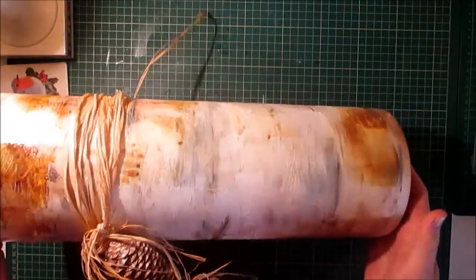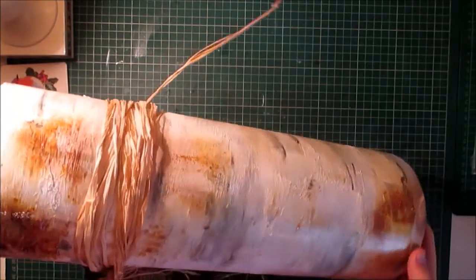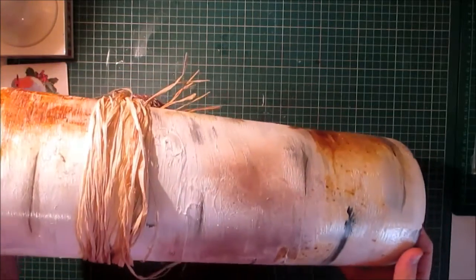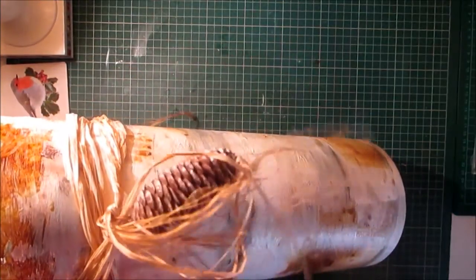This is a glass cylinder vase, and I did the faux birch painting technique on it, and then I just added the twine and the pine cone as a decorative touch.